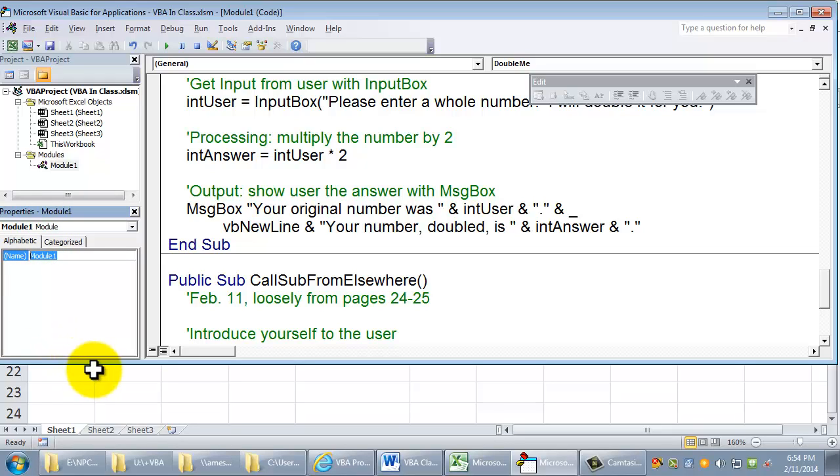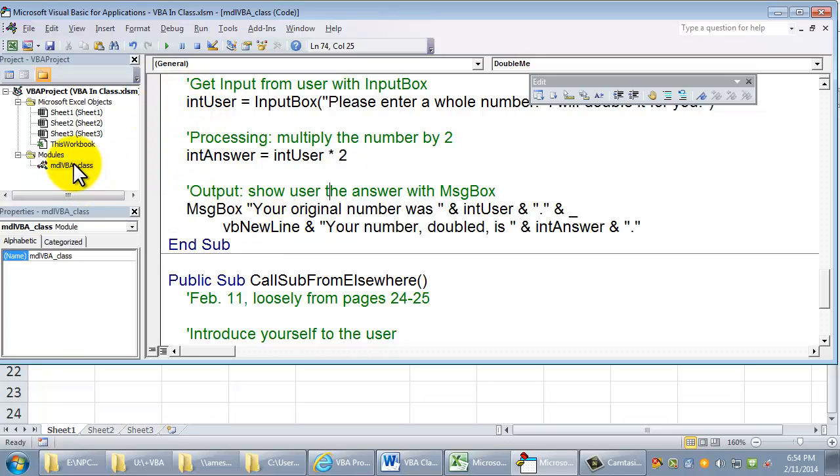Typically people either name it MDL, and then I'm going to put VBA class. You can use underscores, but you can't use spaces. So you can name your modules anything you want, and you can also export these modules. So let's look at doing that, because typically you may find yourself writing little chunks of code on different machines or whatever. You can export this module.